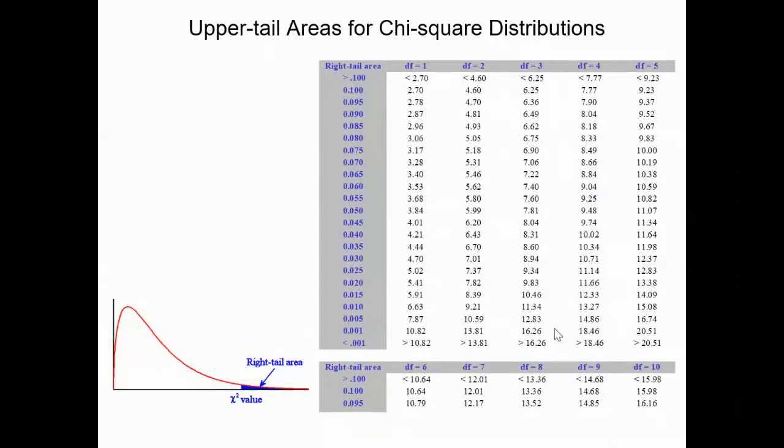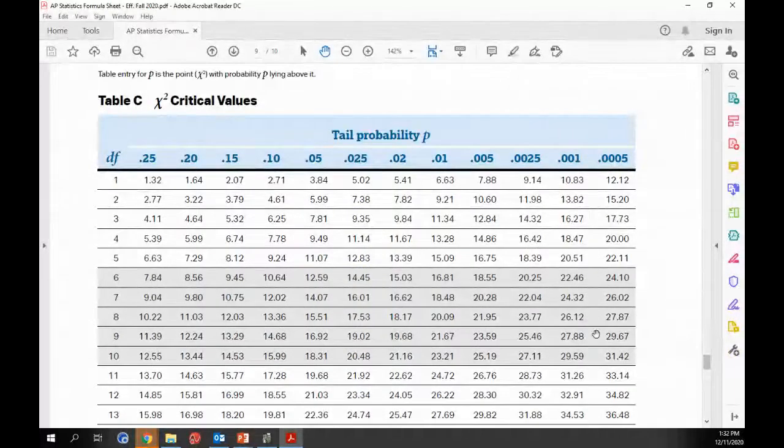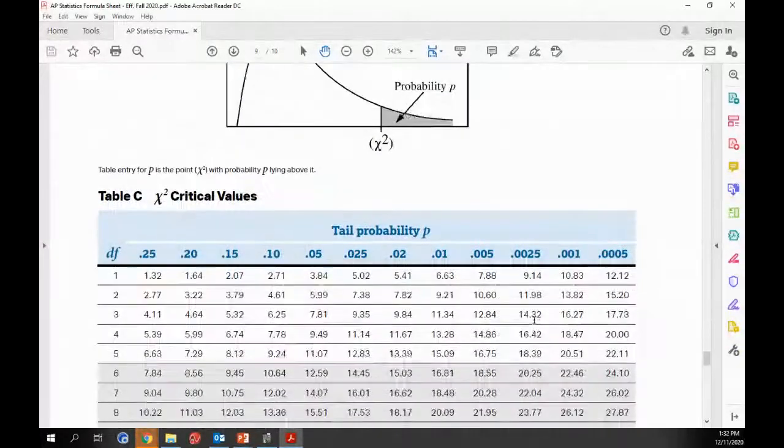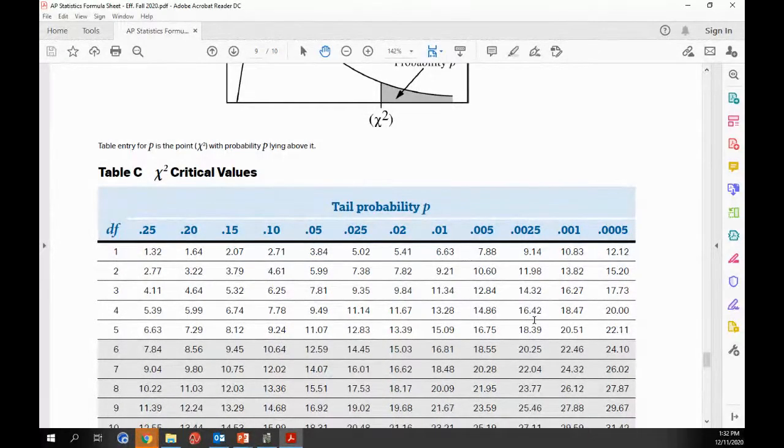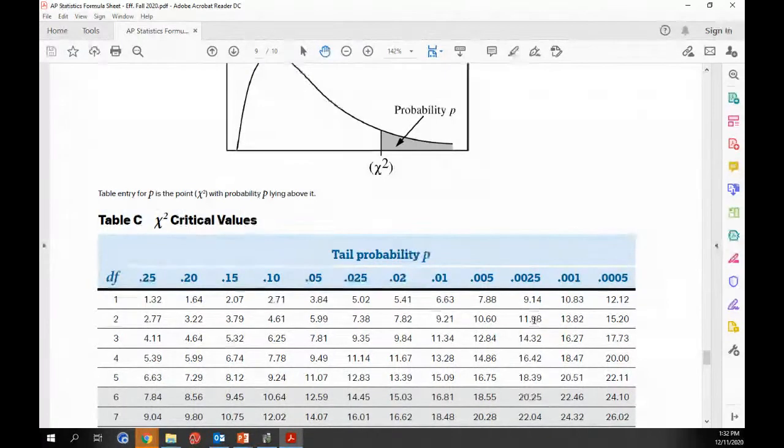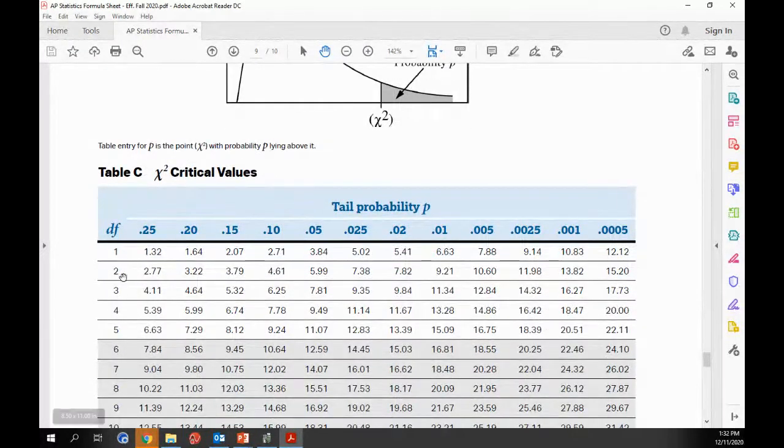Okay, I don't like this table. It's totally different than the one y'all are going to be looking at on your formula chart. So let's look at our formula chart. It's table C. I think they said last period, the second to last page in your formula chart. Okay, so on this one, you'll find your degree. When I explain this, it'll be kind of complicated, but then when we work an example, it will make sense. So when you're working these problems, you'll get your test statistic. Let's say it's 8.2. Let's say your test statistic is 8.2, and you have 6 degrees of freedom.